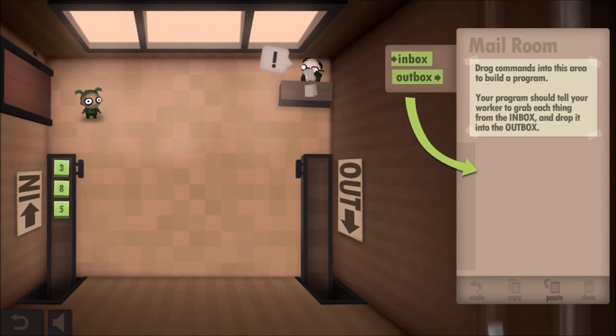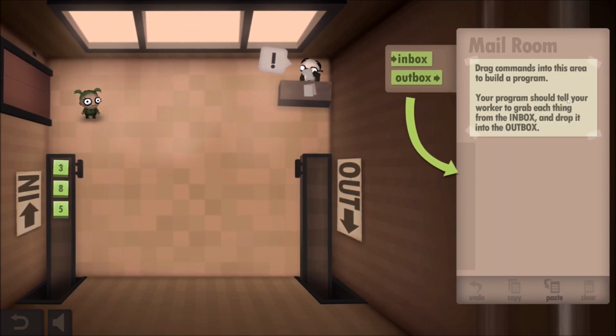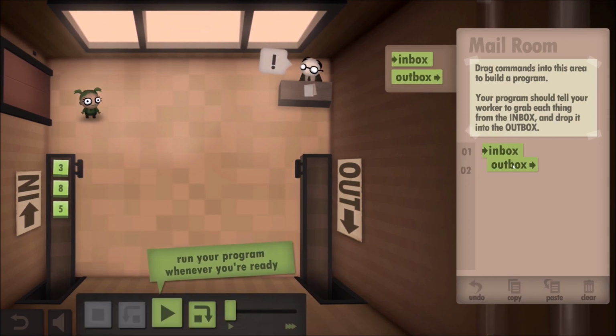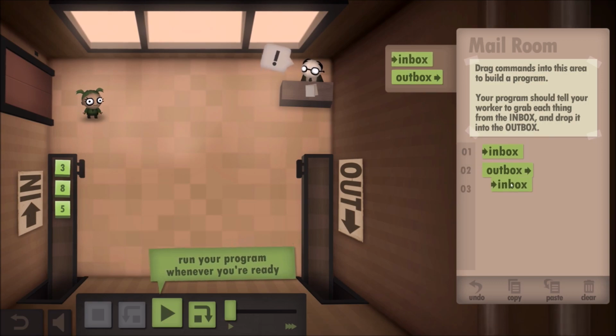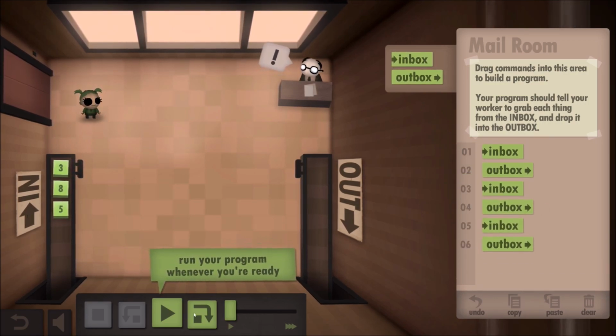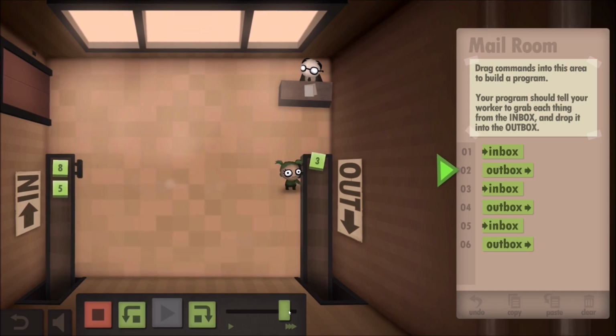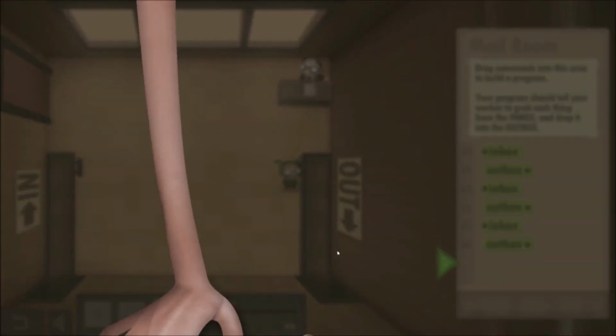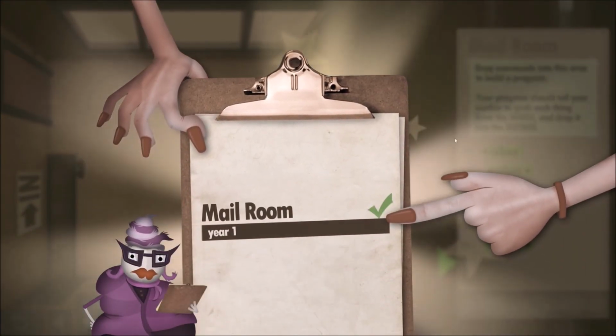So what does it want me to do? Give commands in this area. Your program should tell your worker to grab each thing from the inbox and drop it in the outbox. So this one is just like a tutorial level. There's 3 things. There's no loops or anything yet, so I have to do 3 different inbox outbox statements and hit play, and then I can speed it up too because this is a pretty simple one. Again, tutorial level. This is showing you how to do this.